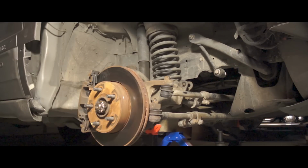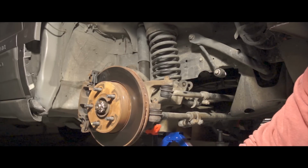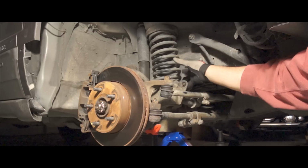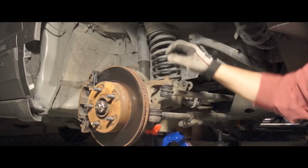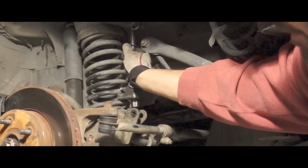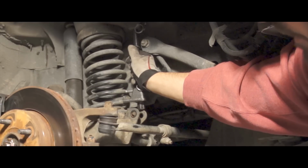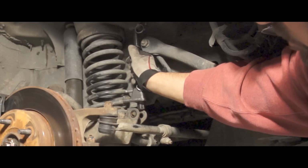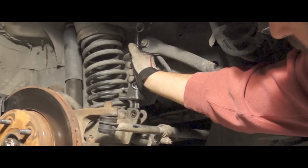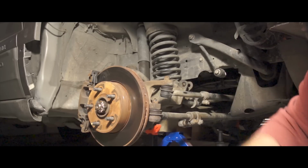Okay, the next step, per the instructions, is simply to lower the axle and remove the spring. But what I don't want to do is remove the spring without it being compressed. Right now it's too compressed in the position where we know the spring compressors need to fit. I can't even get the part in between the springs. So I need to lower the axle just a couple of inches in order to get the piece fitted in between the spring coils, and then attach them on both sides, one on one side, one on the other. And then continue to lower the axle, and hopefully the spring will just pop out.